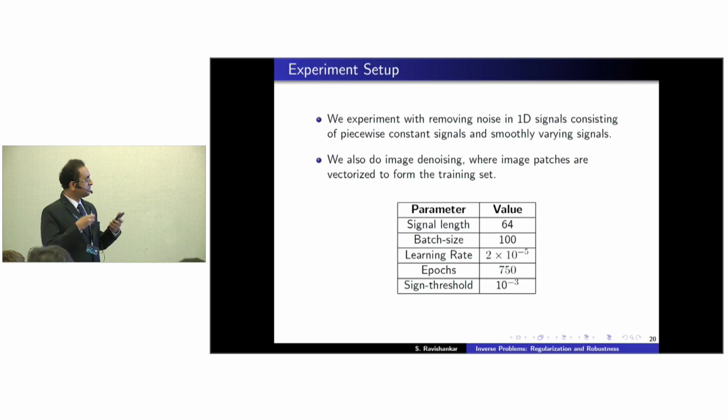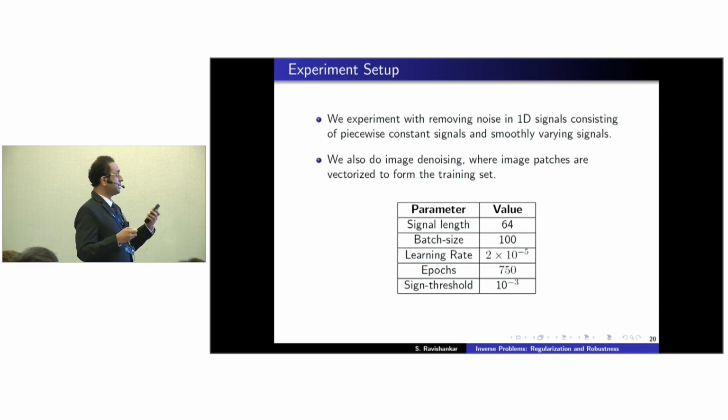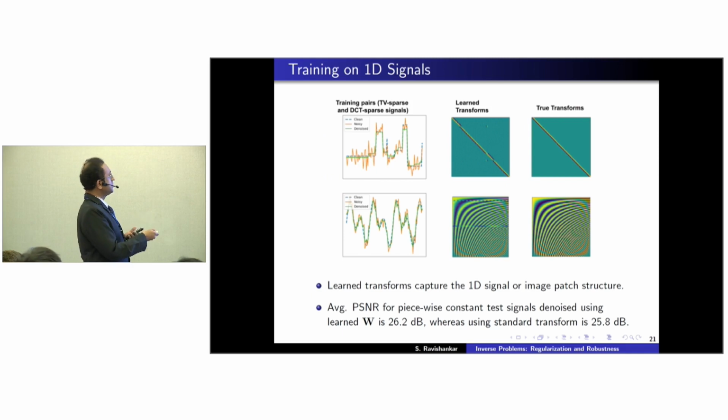Now let's look at some experiments of how this transform learning works. We looked at denoising 1D signals as well as images. These are two kinds of one-dimensional signals. One kind is piecewise constant, so these signals would be sparsifiable ideally by the finite differencing operator. The other kind are smoothly varying signals that are sparsifiable by the discrete cosine transform. So we had a ground truth transform to work with. Then we learned the transforms from these signals in a supervised way, with noise in the process. You can see that the learned transforms very closely resemble our ideal ones. There are some differences. In fact, those differences lead to slightly better denoising performance for the learned transforms because they are learned with supervision, so they are learned for the task.